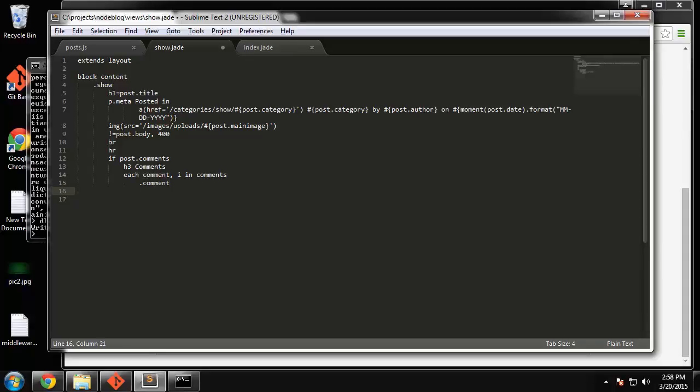We want a paragraph with the class of comment name, and we didn't set this up yet, but we will. We want to have access to the comment object. So this will be comment.name, and this will be comment text.